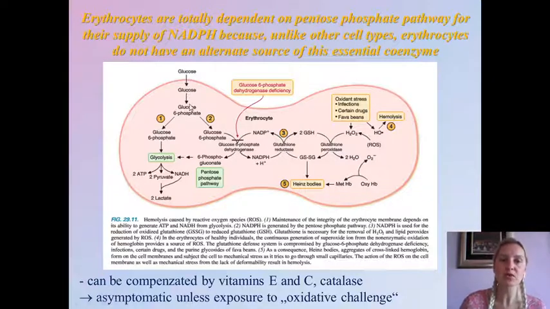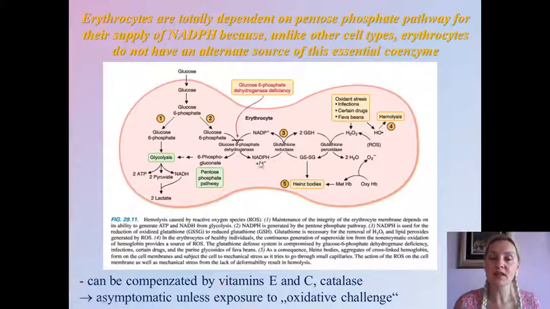So we have the glucose converted to glucose 6-phosphate, and further glucose 6-phosphate can enter the glycolytic pathway, ending in the production of ATP and NADH. Of course, and lactate, because we mentioned anaerobic glycolysis is found in erythrocytes. On the other side, phosphorylated glucose can enter, as we saw previously, the hexose monophosphate pathway to provide significant amounts of NADPH coenzyme by the action of glucose 6-phosphate dehydrogenase as the main regulatory enzyme.